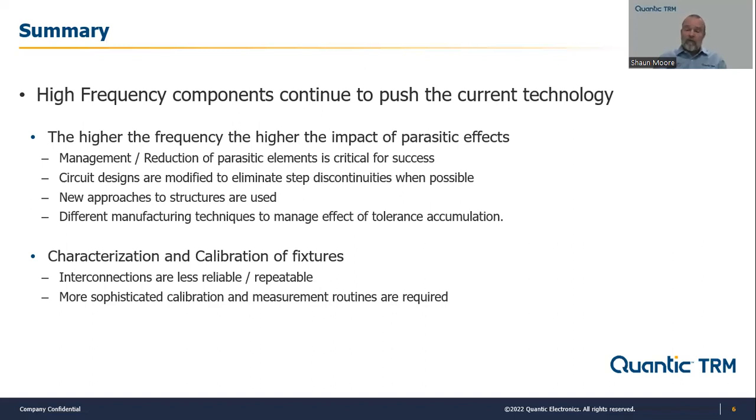Something else we need to take a look at is the characterization and calibration of fixturing. Very often there are some subtle things that go on measuring lower frequency components with calibration and accuracy of data. And as the wavelength gets shorter and shorter, those errors become more and more significant. So we need to be very cognizant of these sorts of errors as they come up with calibration, because now those errors are becoming significant as we go higher and higher in frequency.